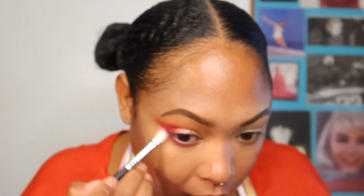I definitely think, you haven't seen the other palette from me, maybe you've seen it, but I definitely think these could be companion palettes. Like, I definitely do. Okay, so I'm just blowing that out a little bit down here. I love that color. I'm obsessed with that shade, Sanctuary. I think it's so pretty.